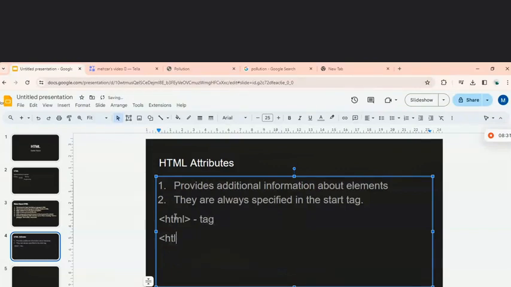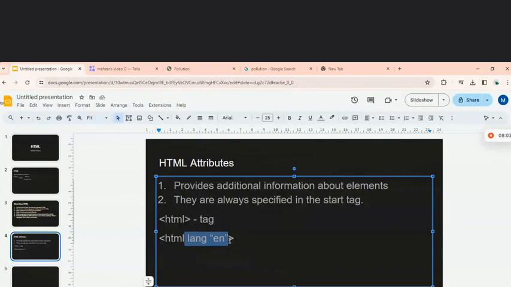But if I write HTML lang equals en, this part means an attribute.